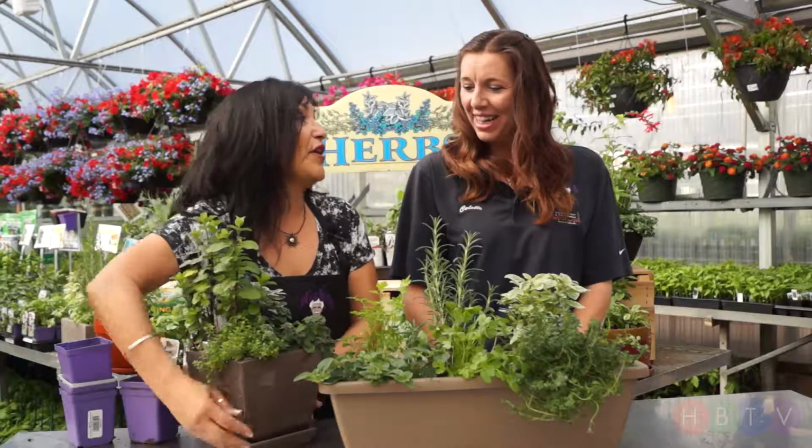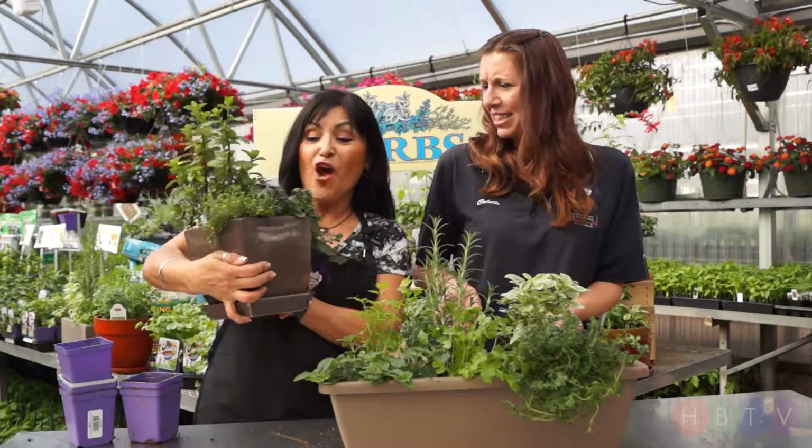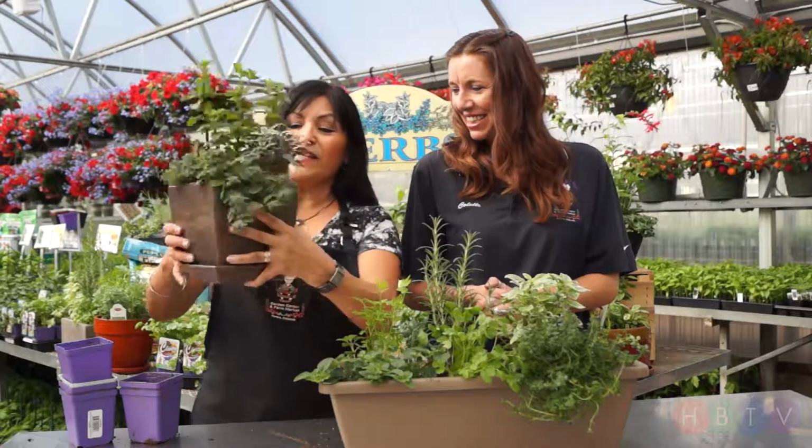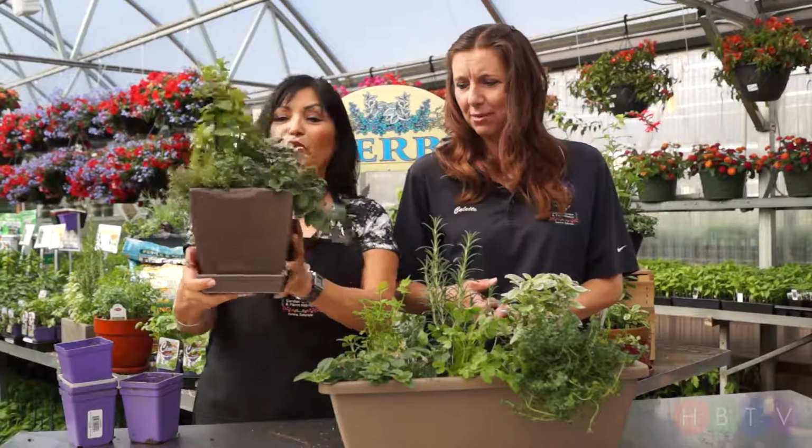Oh, look at this. There's an adorable, beautiful planter here. It would look really nice sitting in your kitchen. And I see that you have all your little labels here. The tags are in the back, just in case we forgot. But look how beautiful that is.